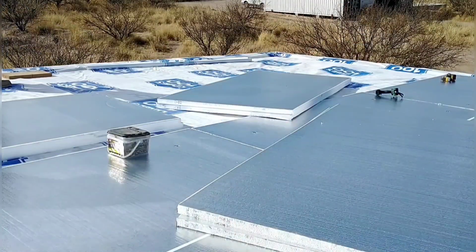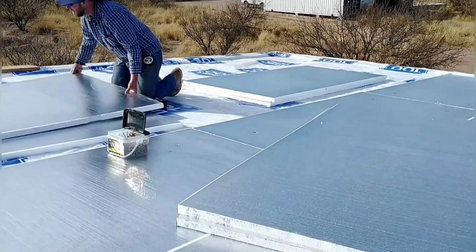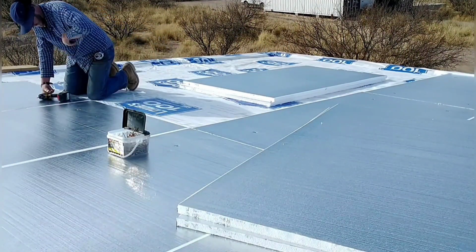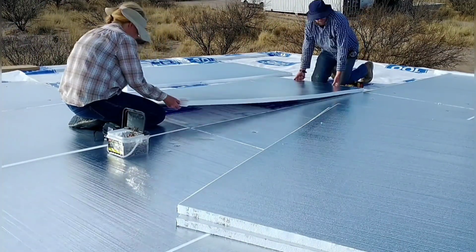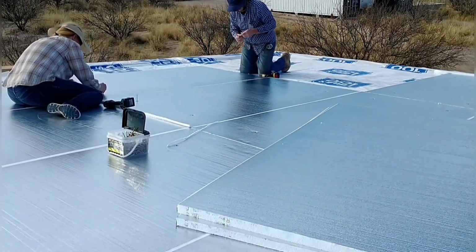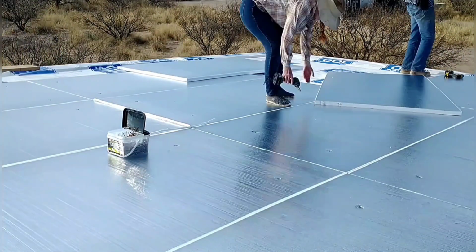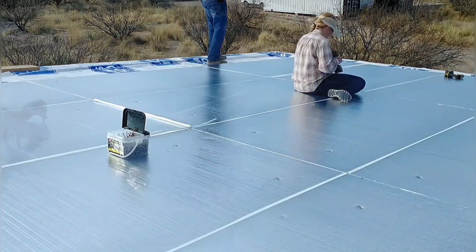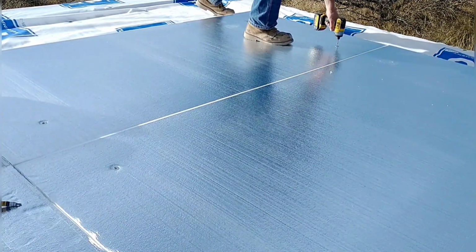We wanted to make sure these joints are staggered due to the eventual shrinkage that this board will experience. And the easiest way to do that was just to start in the opposite corner that we started with the last foam insulation layer. And that worked really good. It kind of automatically offset all the joints and just made it really easy for us to do. So I'm just helping Red get the pieces tied up against each other, and then we're each putting in 2 screws. Red likes to work at a pretty fast pace, and I'm having a hard time keeping up with him.